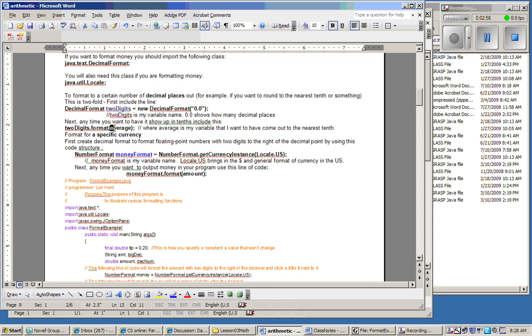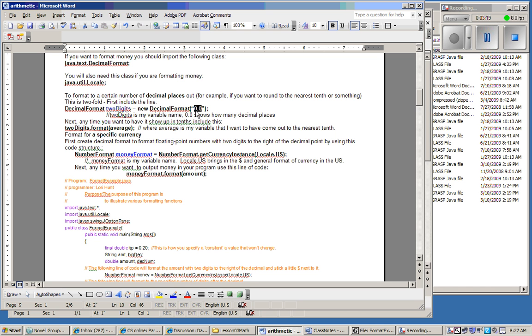And then in parentheses, you put the variable that you want to format in that way. So for example, if I had some information, 17.9427385, blah, blah, blah, in average, when I put it in this code, it'll round it to however many spaces I've specified up here.